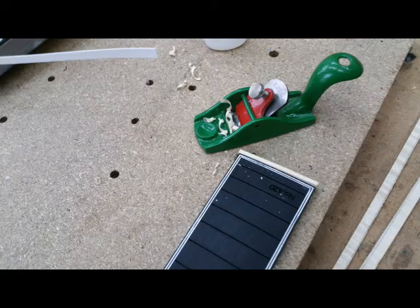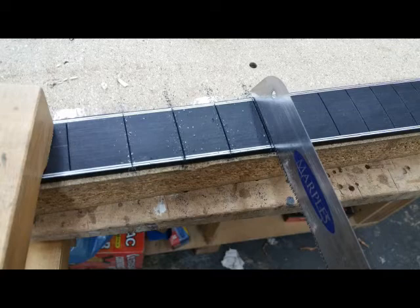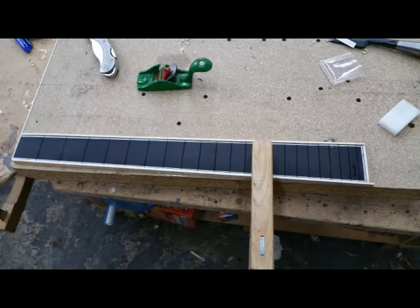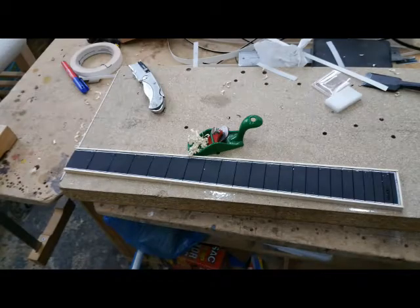Here I'm putting together the maple for the outer layer. One thing with doing each layer single is you get a nice clean look on the end where the miters are, and it's kind of effortless. If you use multi-ply plastic you've got to cut an angled miter, which isn't too hard, but this is the material I had so I was making use of it. Once all the inner layers are on, you've got to cut through there for the fret slot, then glue on the outer layer. I'll use the hand planes and chisels to trim things down level pretty close to the radius of the fingerboard.